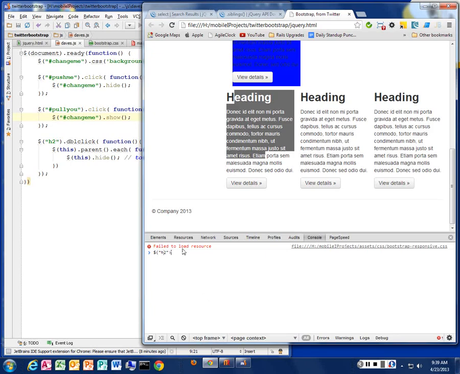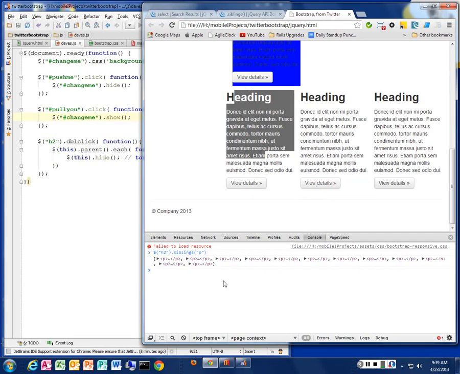I want to select the H2 and then all of its sibling paragraphs. That's what I said. So that gives me all of these H2s. When I hover over them, you'll see all of the H2s that are on there. So here's another one. Pretty cool, huh?